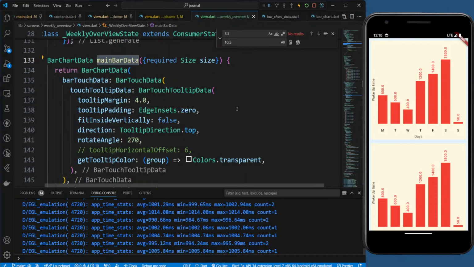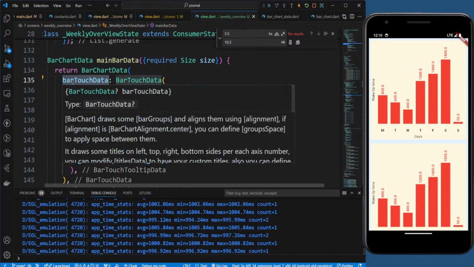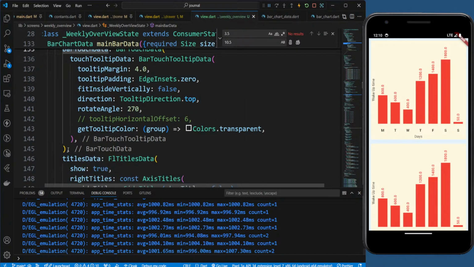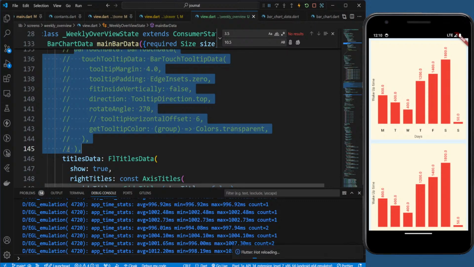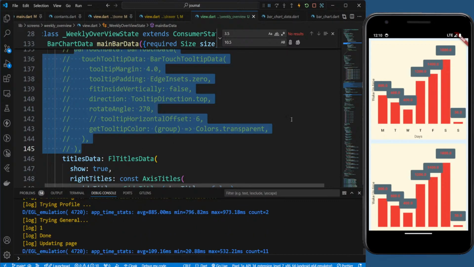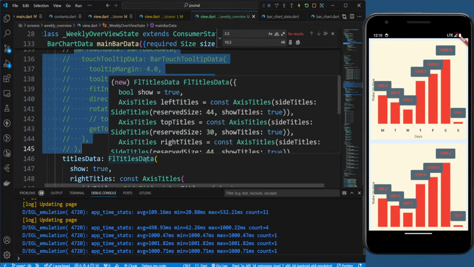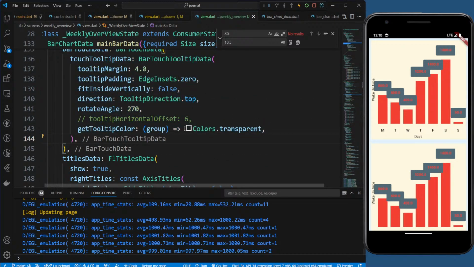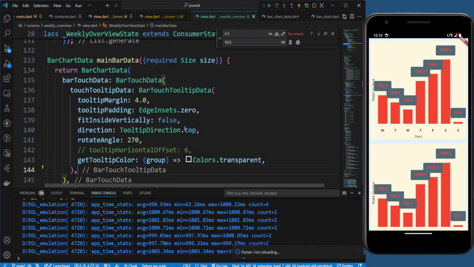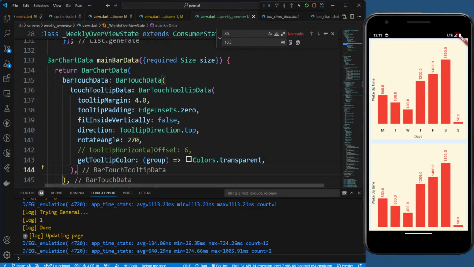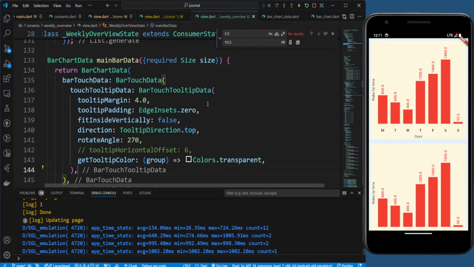So bar task data. So bar task data is mainly of the tooltip thing. Okay, nothing related. Even if you remove this, most of our things should not get impacted. Only the top thing should be going. Okay, this will be coming up, but we don't want to show this, right? That's why we're using this. Okay, we need the bar task data just to show that this should not be appearing.